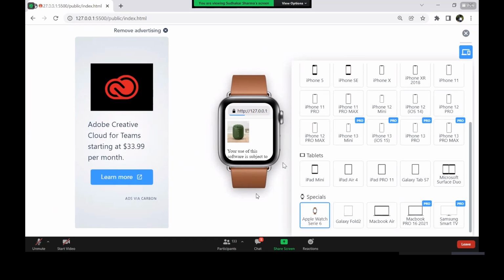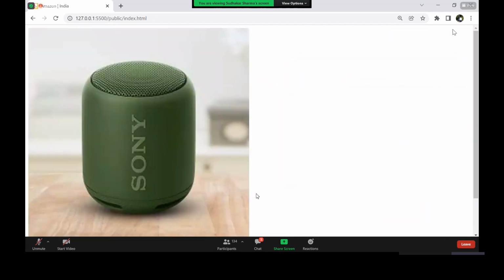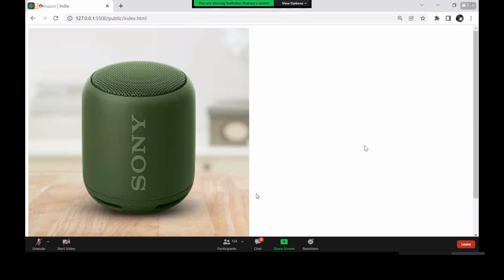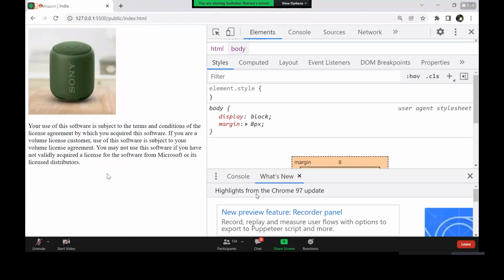So responsive is very much important. And to adjust according to the viewport, you need to add this attribute. Here also observe, if you don't have that emulator, you can try like this. Right click and select inspect. When I select inspect, you can see it opens the inspect panel here like this.